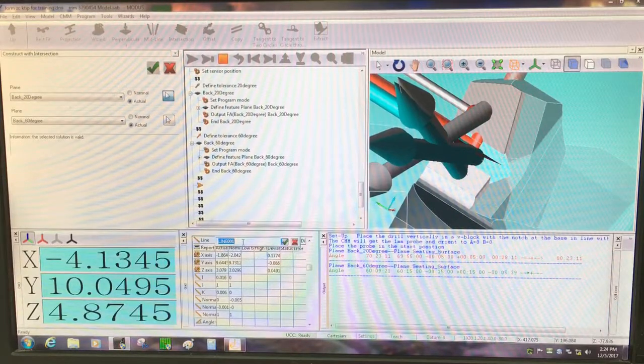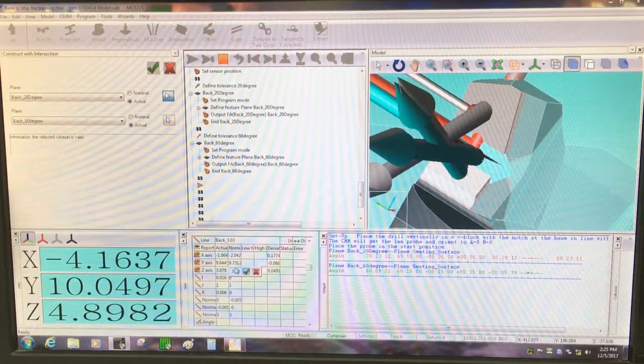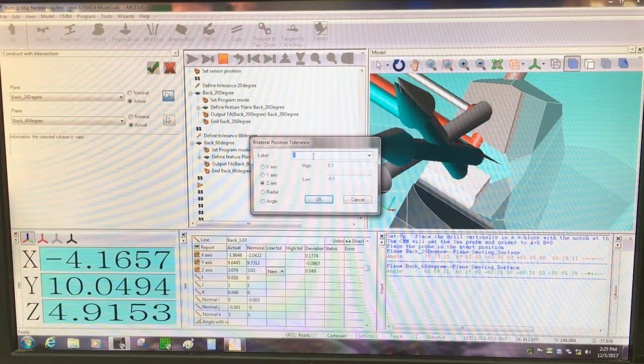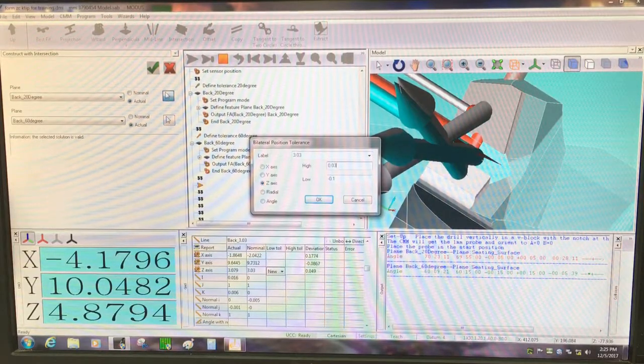This one is going to be a 3.03 height, so I'll call it back 3.03. Tolerance 3.03. And it's going to be a new tolerance, plus or minus 30 microns, all on the z-axis.